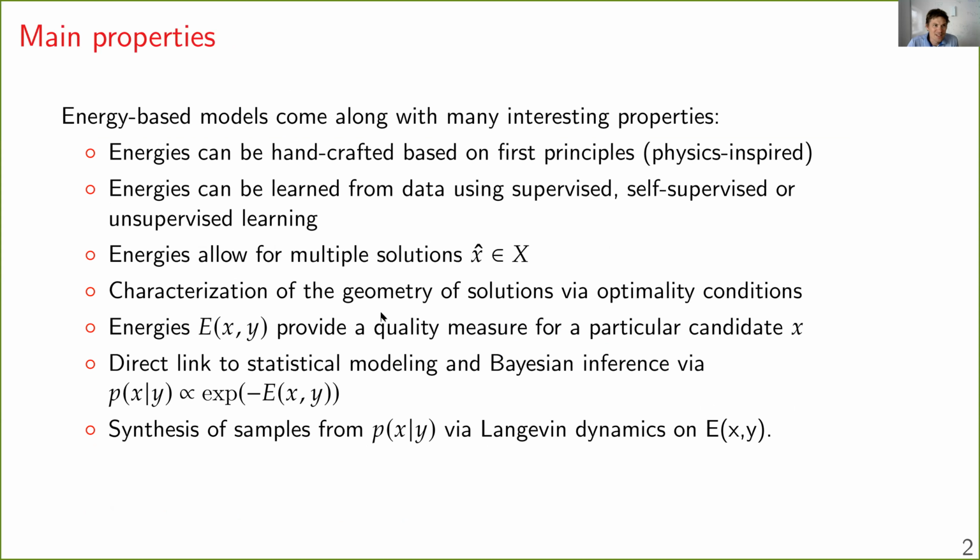The main properties of energy-based models are quite interesting. First of all, energies can be handcrafted based on first principles. So you can set up a least squares error term. You can think about different regularizers such as the total variation. Mostly those handcrafted energies are physics inspired. But energies can also be learned from data using supervised, self-supervised, or unsupervised learning. And this is actually the main topic of my talk today.